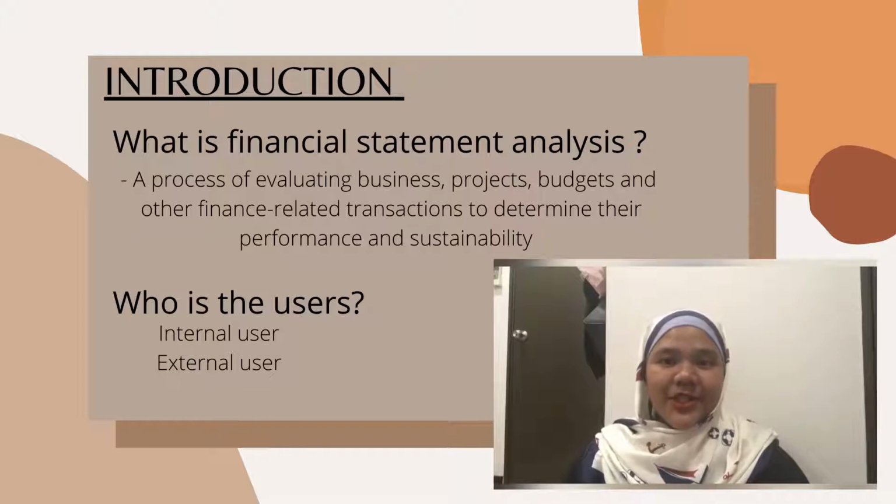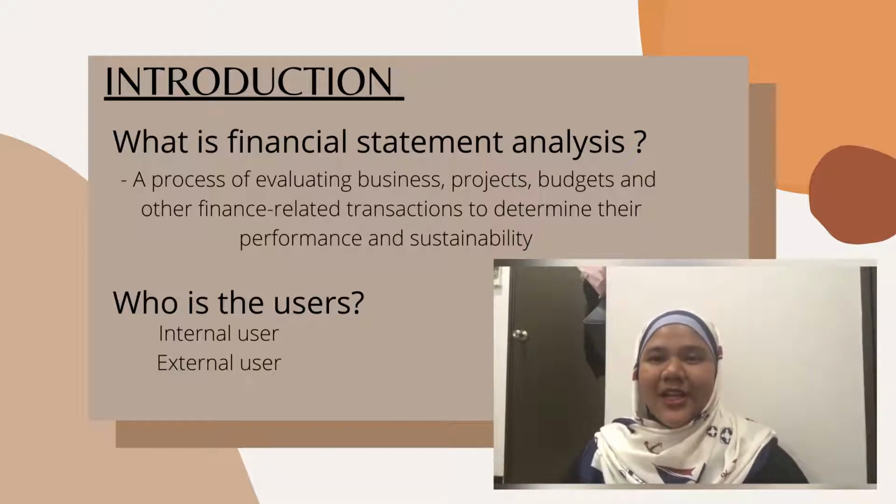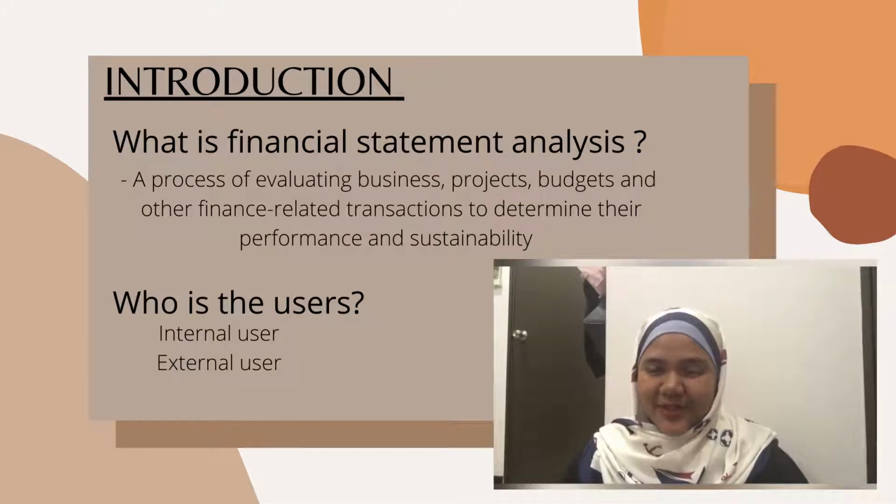This information is really important to two types of users, which are external and internal users. As we may know, the internal users of the company are the people who are with the management, such as the owner of the company and also the manager. Examples of external users are potential investors, creditors, and also suppliers.